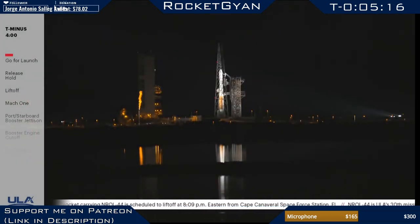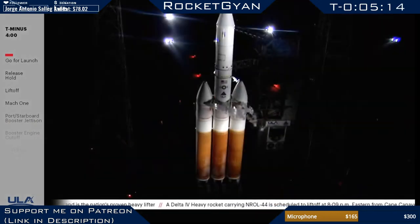At T-minus 4 minutes and counting, the team will enter the terminal count and begin securing the second stage liquid oxygen tank. At T-minus 3 minutes, 32 seconds, booster liquid hydrogen and liquid oxygen tank securing is started, which includes closing the propellant fill and drain valves. Also at T-minus 3 minutes, 32 seconds, vehicle transfer from ground facility power to its own internal battery power will be complete. At T-minus 3 minutes, the vehicle ordnance system is armed and booster liquid oxygen and liquid hydrogen propellant tanks are verified to be at flight pressure and flight level.